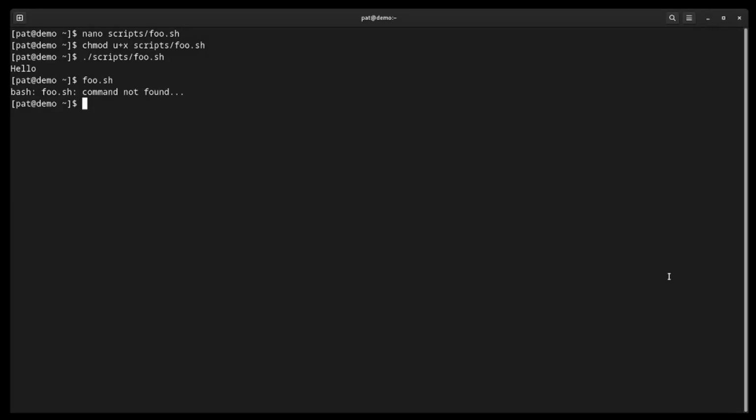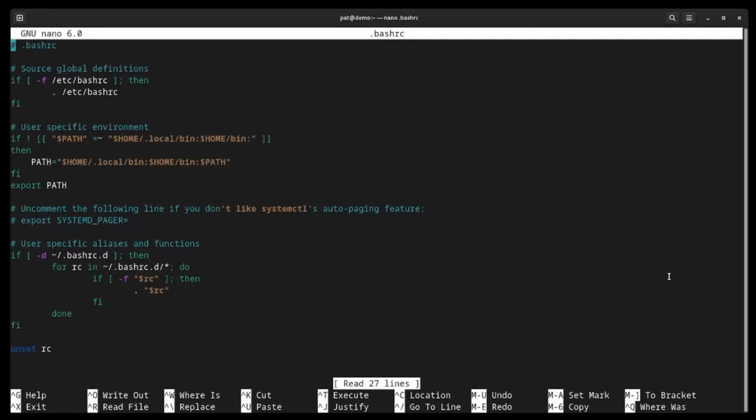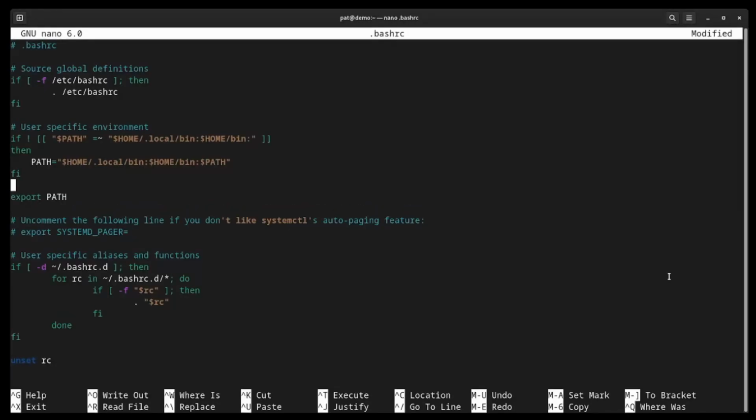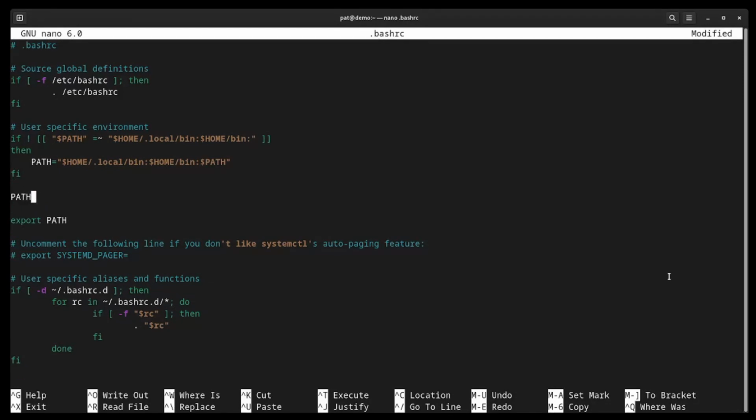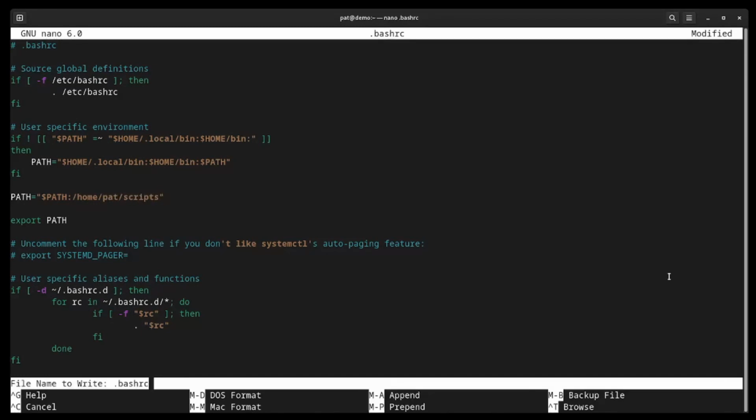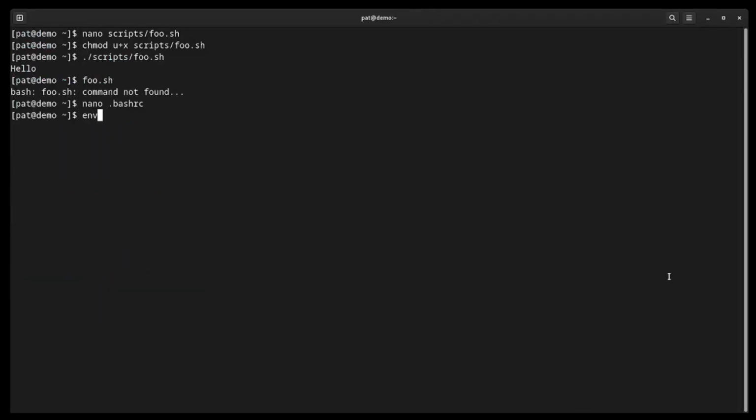Edit the bashrc file. Append the scripts directory to the PATH. Check the PATH variable.